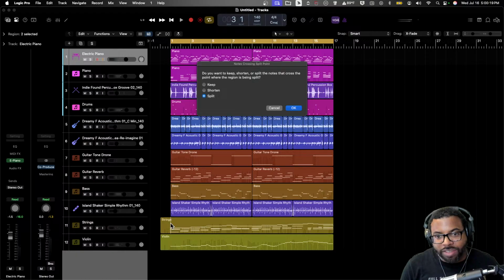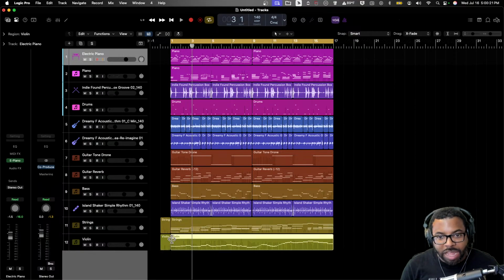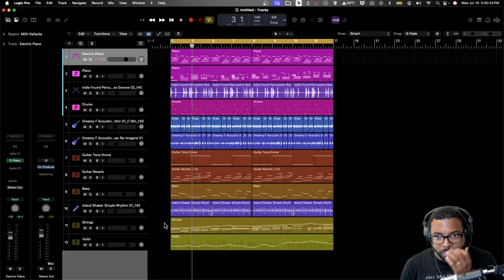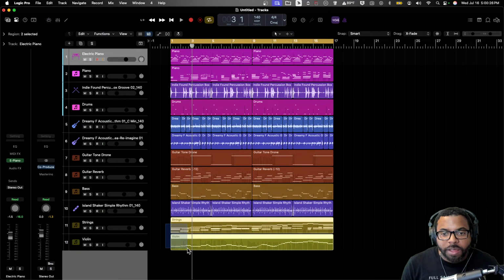Now this is a lot of stuff happening. All of this would not be happening at once. Right now I'm just creating like a 16 bar loop. So I have different tools in the toolbox that I can adjust. I can drop out as needed.